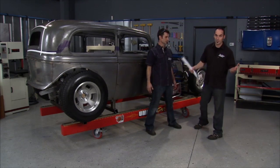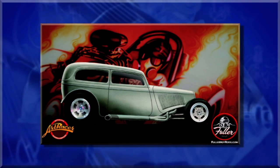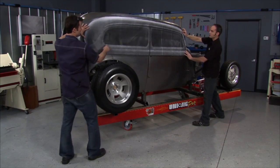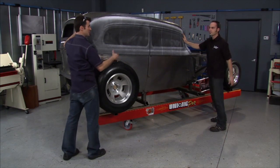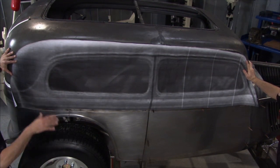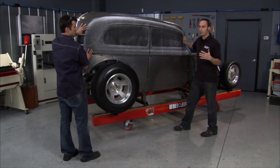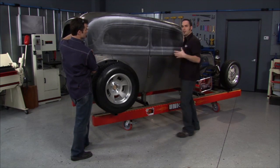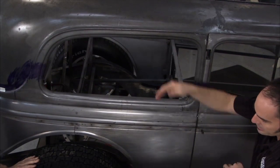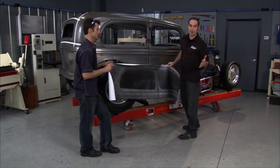Any big project's going to start with a blueprint, or in this case, a photocopy. We took the rendering and blew it up to full scale — that way we'll know exactly what size the window needs to be. Now if this was a straight chop, it wouldn't be that big a deal. But when you do an angled chop, it becomes a whole other animal. Everything up here is going to disappear and come down to about right here. I'm going to make a template — cut this window out in paper, then make one out of steel — so we can put it in here as we make the chop. That window will set exactly like we've scaled on the paper.